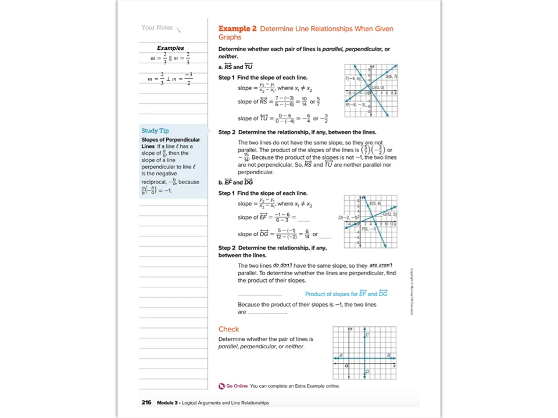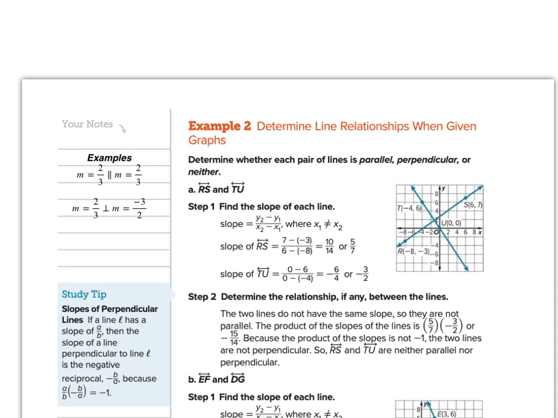So with that, moving forward here, determining line relations when the graph is given. Again, here are some examples real quick before we move on. Parallel lines have the same slope. Perpendicular lines have opposite reciprocals, because when I multiply these two things together, it's going to be -1. Opposite reciprocals. Opposite meaning one is positive, one is negative. Reciprocals meaning that my fractions are inversed.